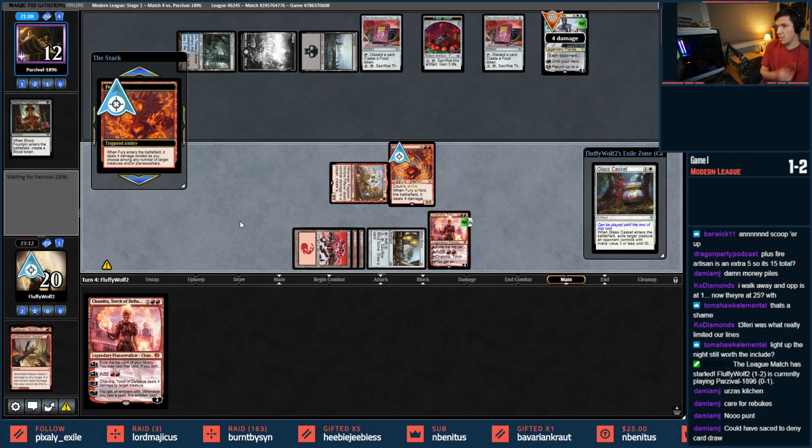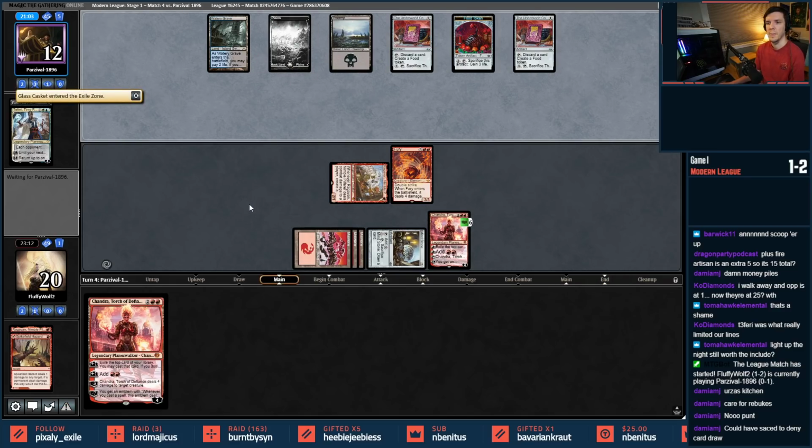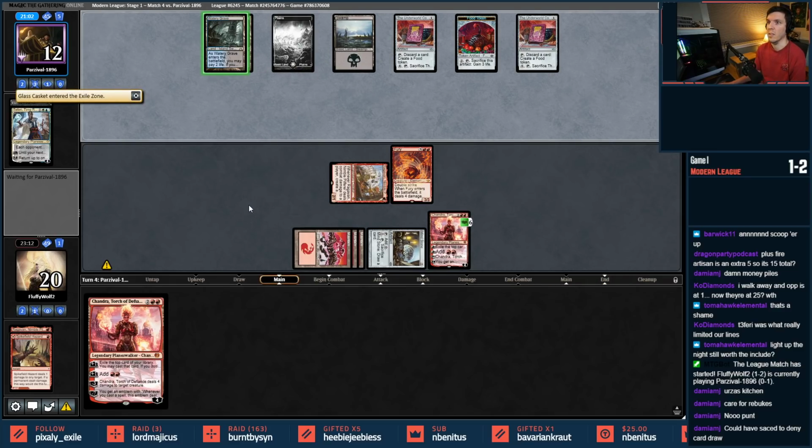Presenting close to lethal. What is this? 6, 7, 8, 9, 10 I have. 11, 12. I guess it's lethal. They just don't know it yet. And that assumes no counterspell. Watery Grave, does it shock? It does. They're at 10. Now it is presenting lethal.